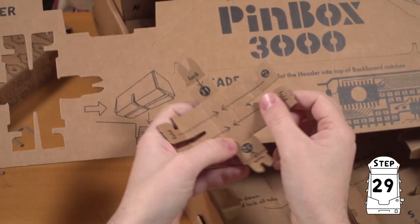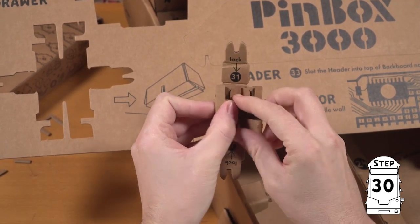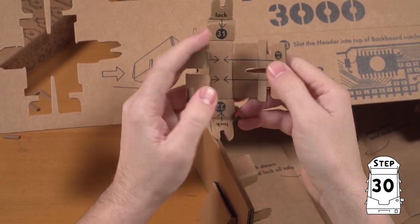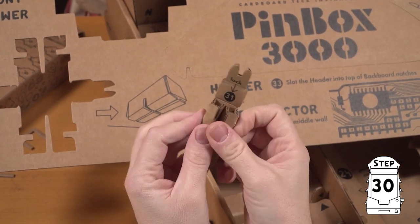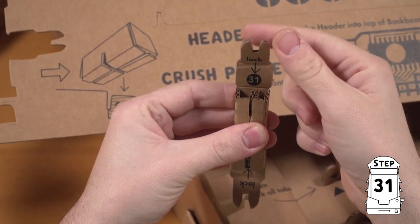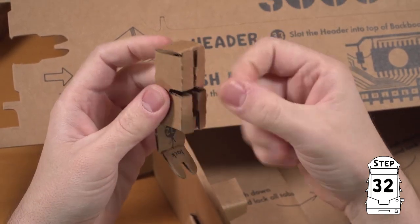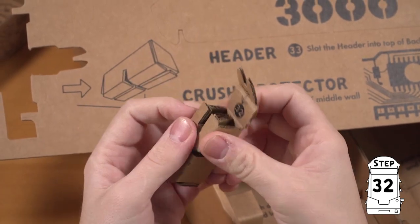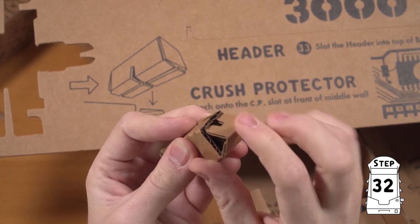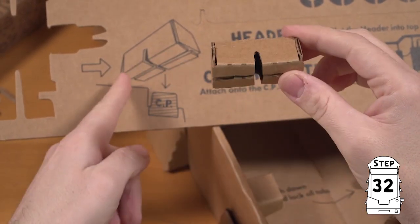Okay, 29 right there. So you're going to fold these. I find it's easiest if you just fold the whole thing together like that. Okay, I'm gonna do that one more time. So this folds in just like that. And then this part locks it. Like that. Okay. We'll do that again. So it folds right in right there. And now it looks like this.